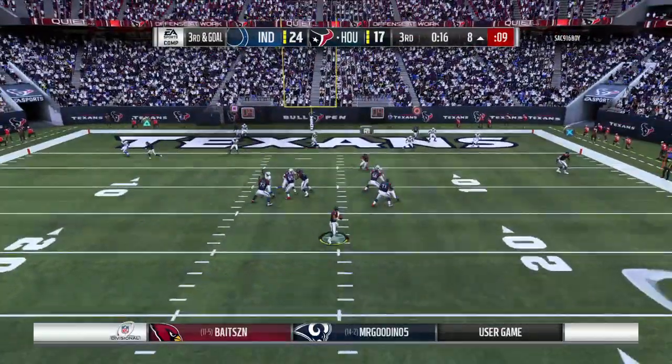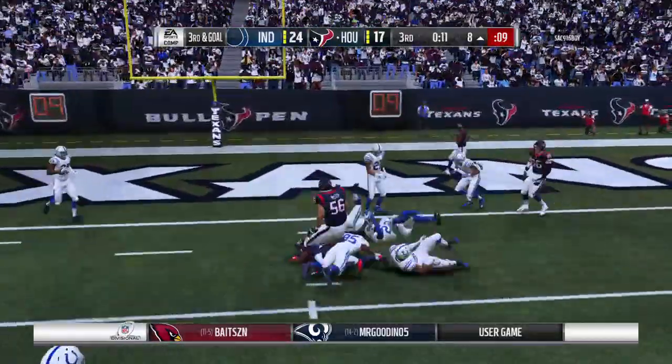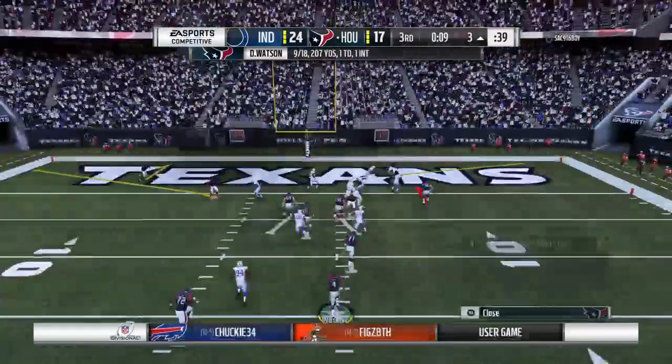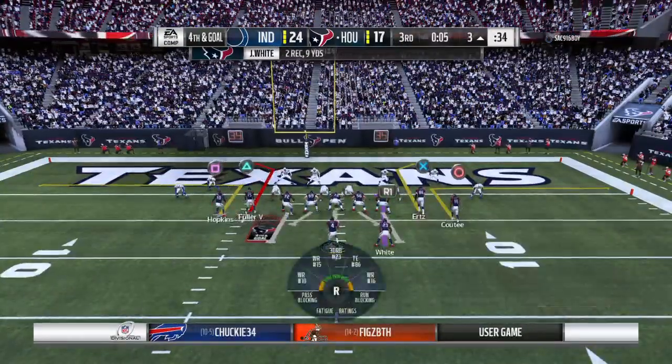Out of the gun, Watson. And a dump off to White. And he'll be brought down here at the 3-yard line. A gain of 5, but not enough. Leads to a 4th and goal.